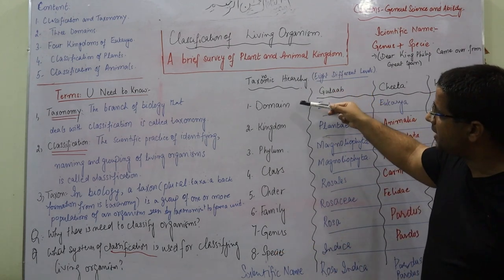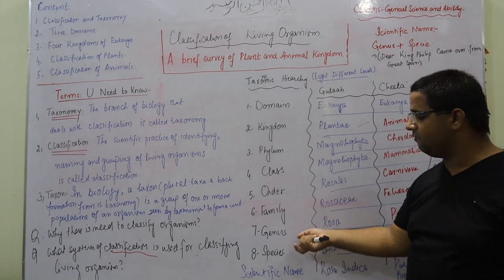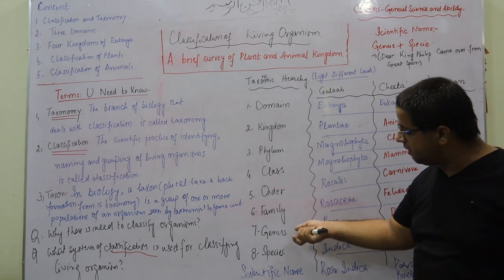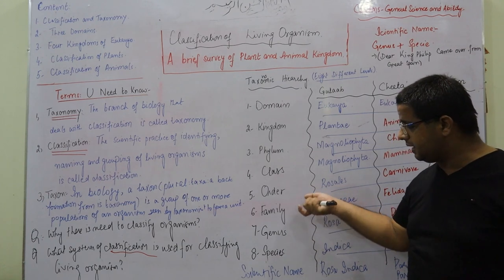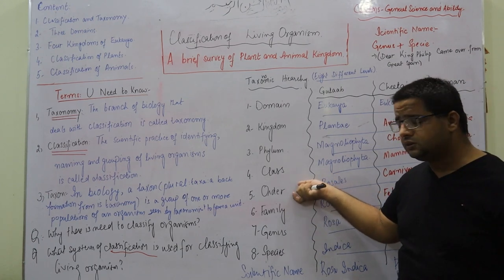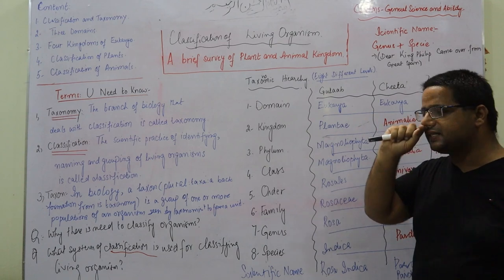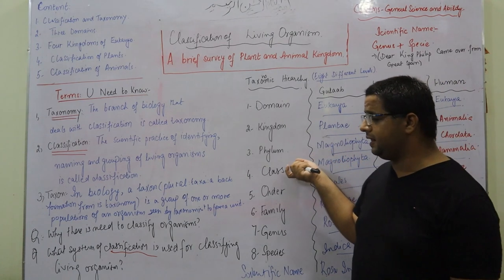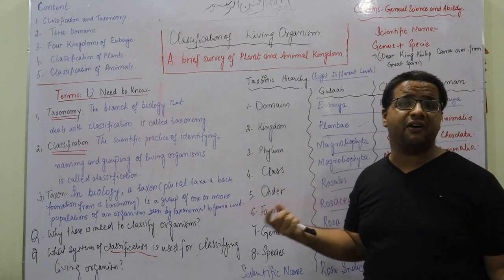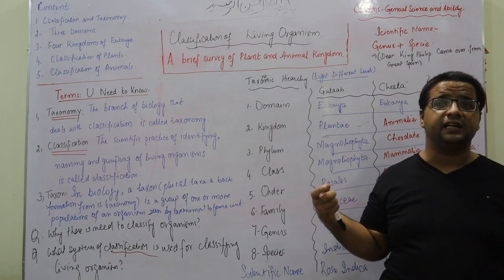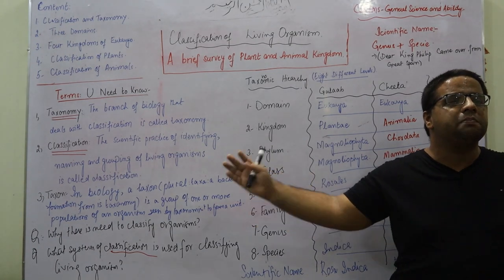This is a taxonomic hierarchy. The lowest one is species and the highest one is domain. A group of species forms a genus. A group of genera forms a family. When families combine together, they form an order. When orders are combined, they form a class. And when many different classes are combined, some of them sharing characteristics, they form a phylum. When many phyla have certain characteristics in nature that match with others, they reach the higher level of classification, that is kingdom, which represents a broad category that includes many organisms.